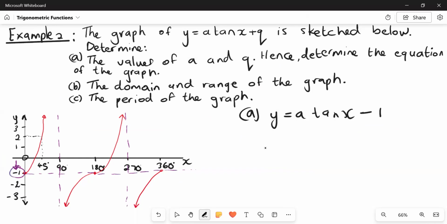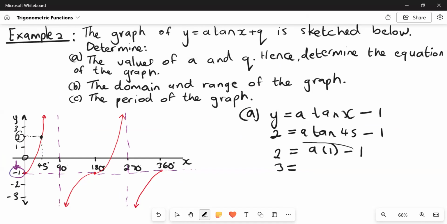And then, remember I've emphasized the story of an extra point. Now that's when it comes in. So the extra point, you have your 45 as your x, which gives us the y value of 2. Now, tan 45 is just 1. So you'll have 1 times a minus 1 equals 2. Then let's transpose, and you'll end up having 3 because now you're transposing -1 to the left-hand side. Now your a is equal to 3.